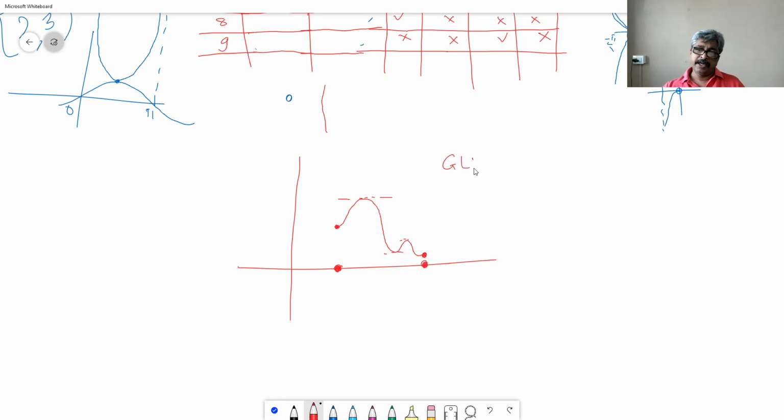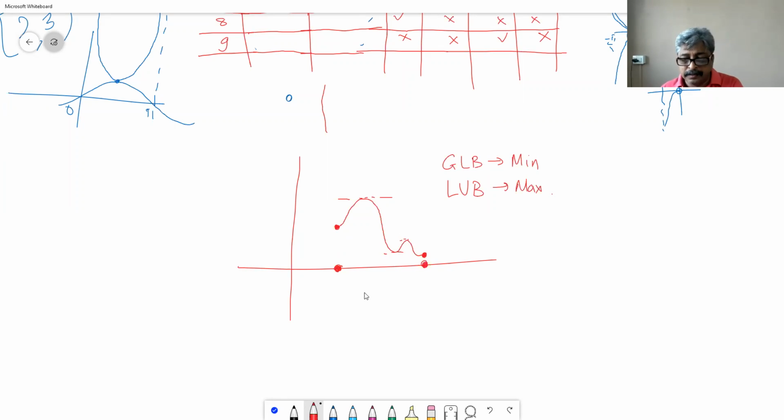If there is a GLB, there will be minimum. If there is LUB, there will be maximum. It is not going to happen that it is becoming asymptotic somewhere in between because of the closedness of the interval. If I allow you the discontinuity, then maybe yes, it is doable, but discontinuity is not allowed. It has to be a continuous function. So you cannot make it asymptotic anywhere because it is continuous. It should start, it should end, and it should be continuous.